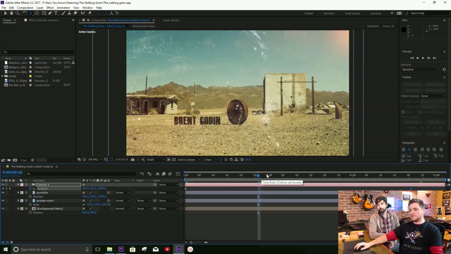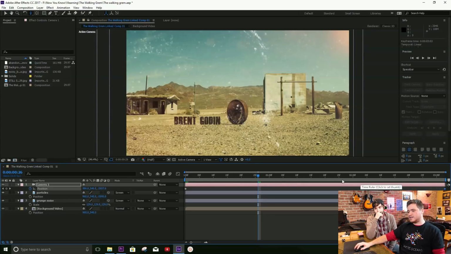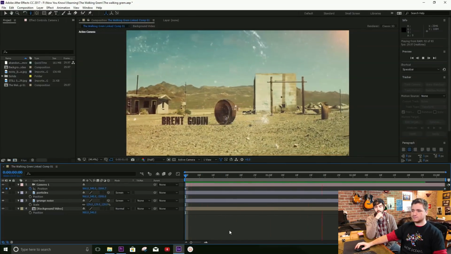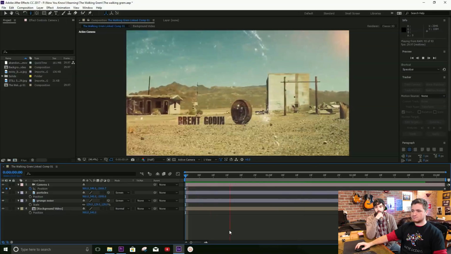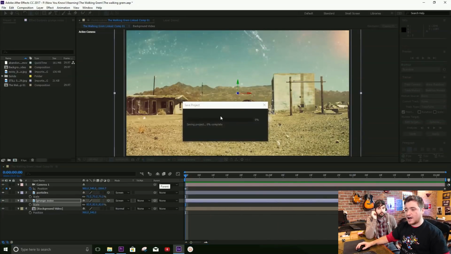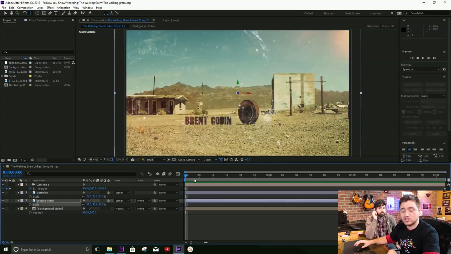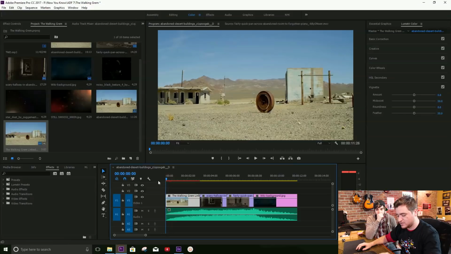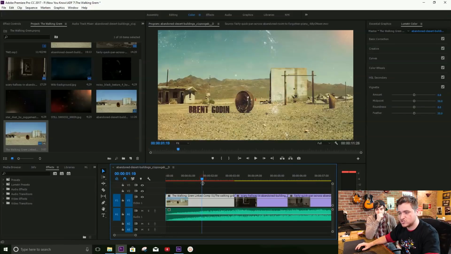Exactly. So now let's take our final node and drag it all the way to the end, and let's take a look at our final result here. I think that looks pretty good. I like it. And that's basically how you do that section. So now let's go back to our Premiere file. As you can see, once you save the After Effects file, it updates in Premiere.